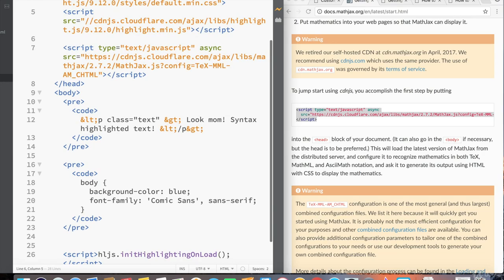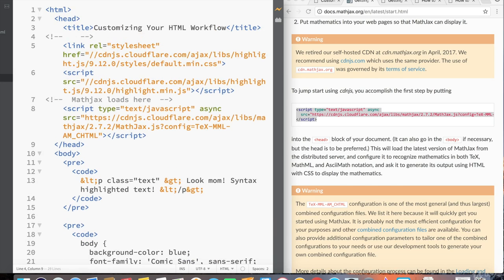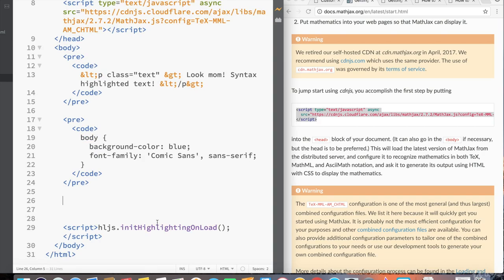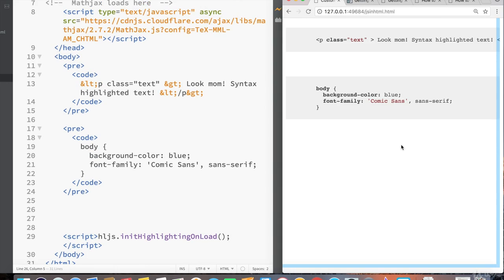Let me just make this well commented so that we know Mathjax loads here, and then Highlight.js loads here. Okay, now let's go down to the bottom of our body. Let's keep the script tag for Highlight.js towards the bottom.